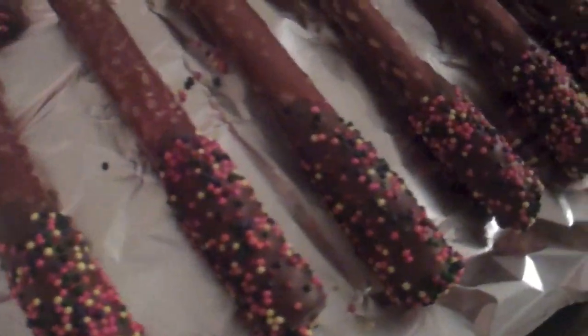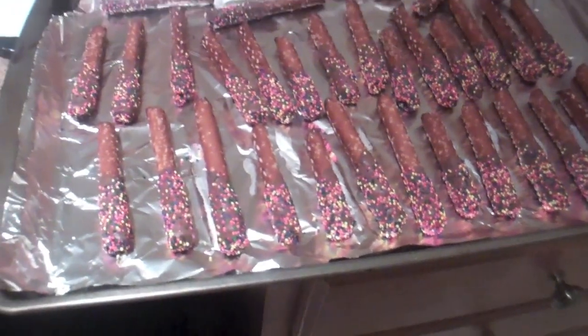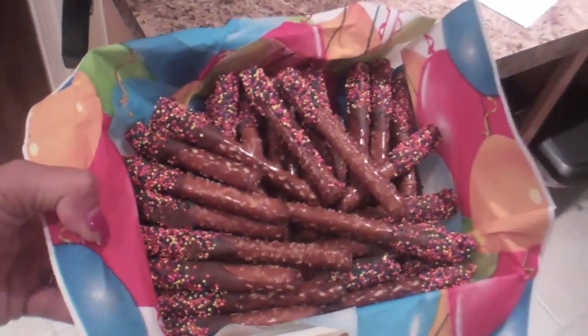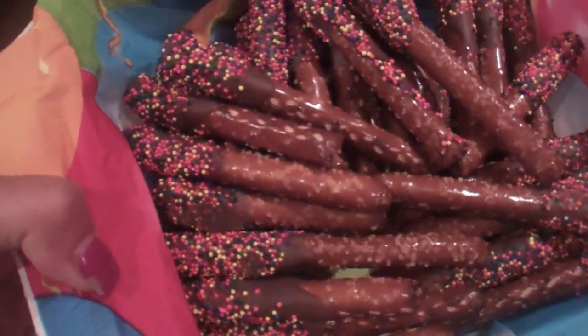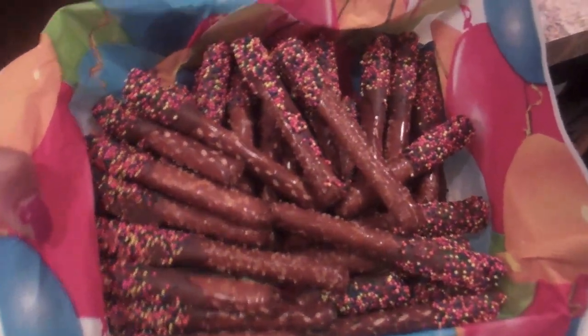Okay, so this is how they look. Mmm. You did a pretty good job. Yay for me. And I have some space on the fridge, and I'm already gonna take it to work for my birthday. So this is the final touch. This is it. I put it in the fridge to be a little cooler, but you don't really have to.